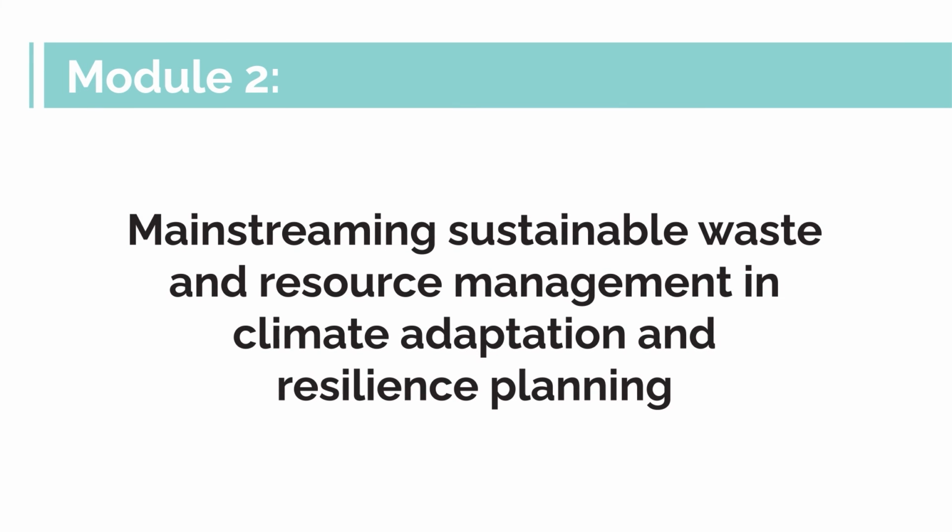In this module, we will look at how sustainable waste and resource management strategies can be integrated in climate adaptation planning and resilience building. To avoid oversimplifying the other key processes and interdependent aspects of urban ecosystems that influence the production, flow, and consumption of material and energy in cities, we will revisit the concept of urban metabolism pattern towards making cities and communities sustainable.